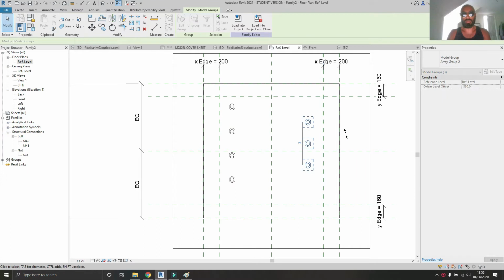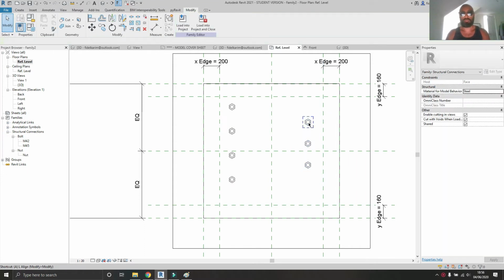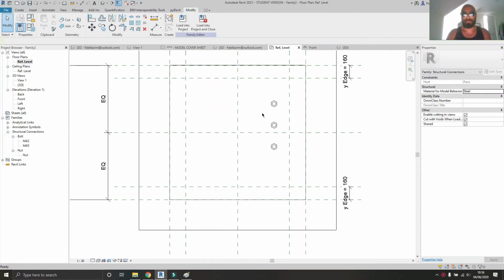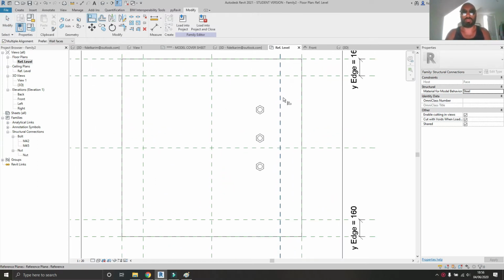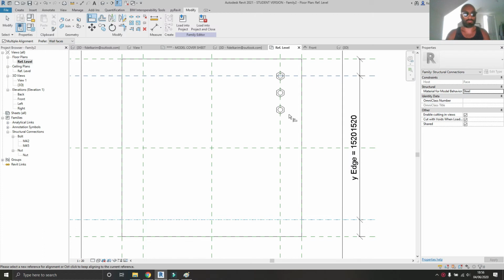If I bring this here, I need to align the first one and the last one. If I was using this one, if I wanted to align them, I need to align this one and the second one. I'm going to remove that before I confuse you. You can align this one, but you're not supposed to. So AL, type AL for align, that to that, and lock. And I've selected multiple alignments, so that one and lock. And then this one, lock, this one, oh, undo. Accidentally aligned the reference plane to the reference plane.